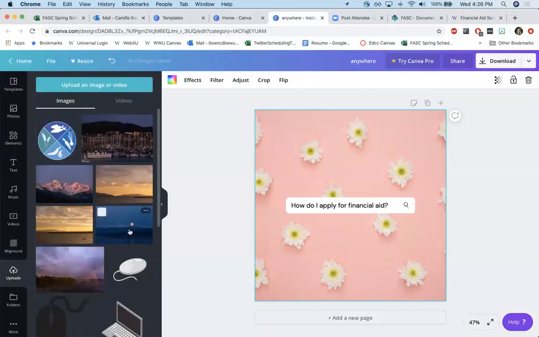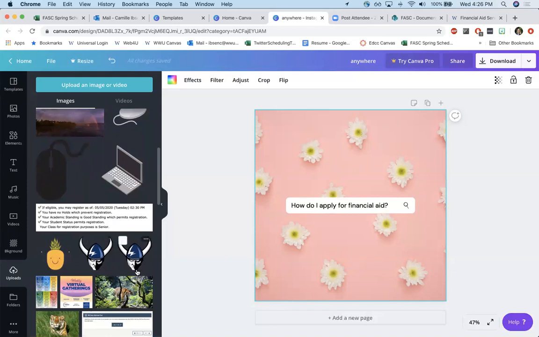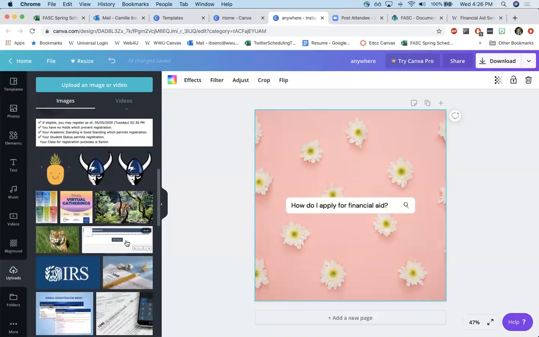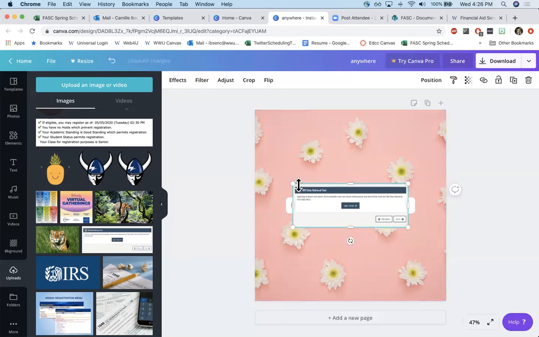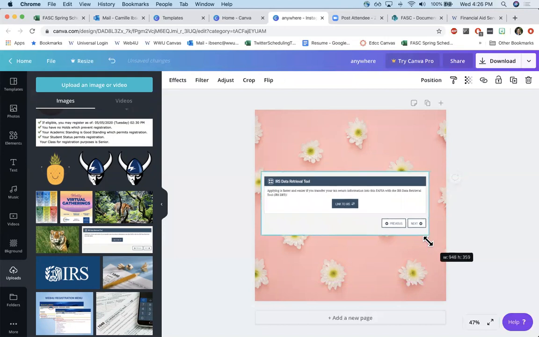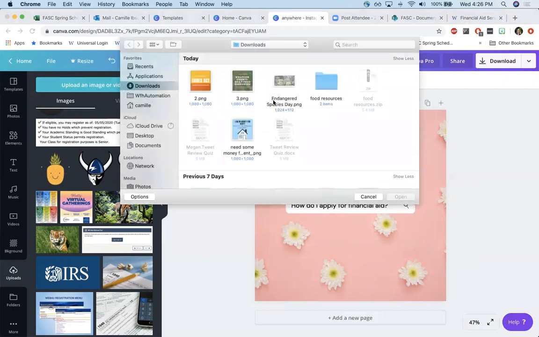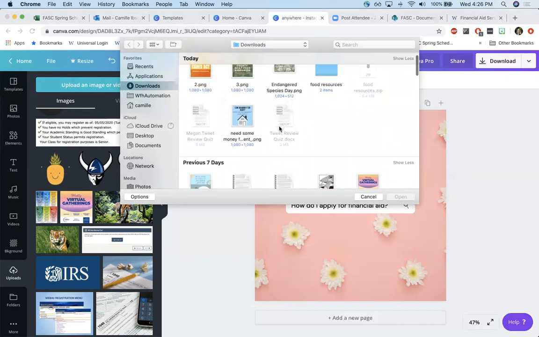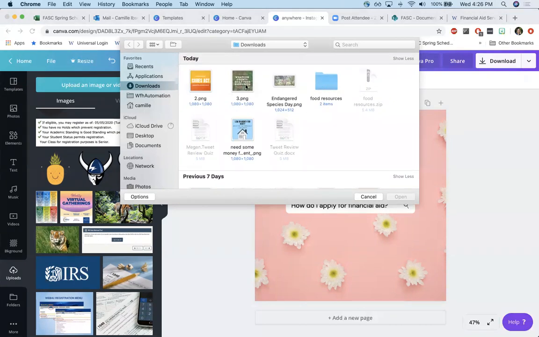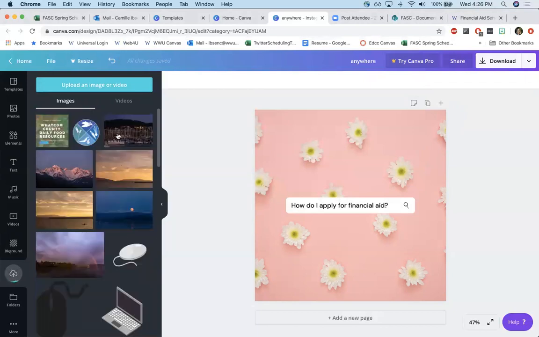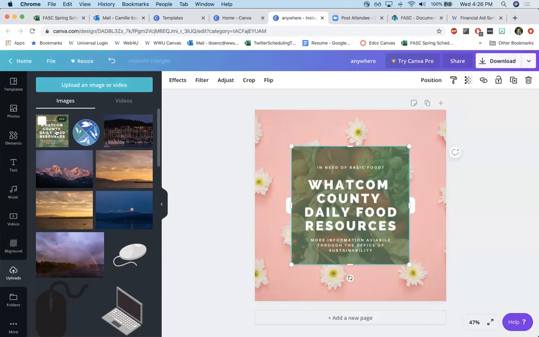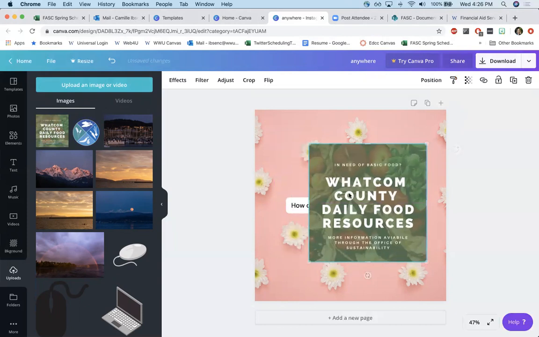If you want to add your own image, you can use uploads. So this is great if you find financial aid or Western images, any images on our website. If you Google something and you want to, or screenshot something and you want to upload it, that works too. Then you can go and resize it and reuse it. If you need to upload your own image, click upload an image or video. And then you can go ahead and, I don't have any good examples here, but you can go ahead and upload that image. For example, if we did that, let's go to the top, see it's uploading. And then once this is loaded, it's free to use. And then you can move it around, do whatever you want.